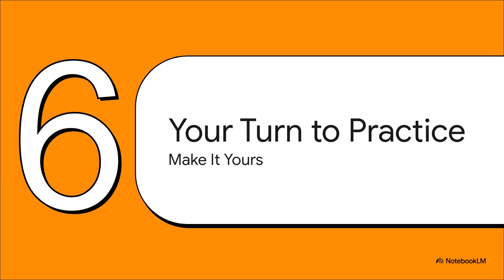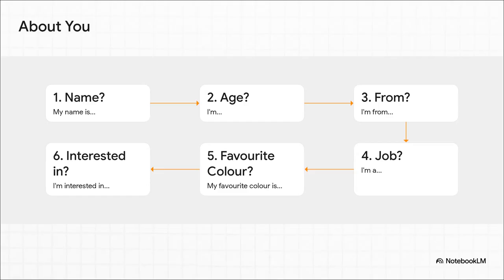Okay, so learning the theory is one thing, but practice, that's where the magic really happens. That's how you make it stick. So for this last part, we're going to make it all about you. It's your turn to use these rules to talk about the most interesting subject there is, yourself. So take a look at these questions on the screen. I really want you to pause this and actually say your answers out loud. My name is, I'm, my favorite color is. This is how you take something you learned and actually make it a part of how you speak. Seriously, give it a shot.